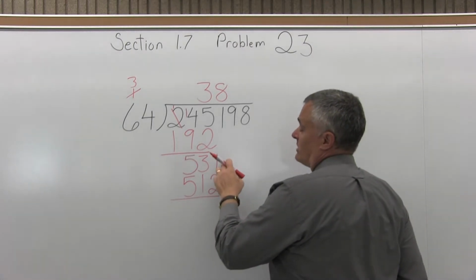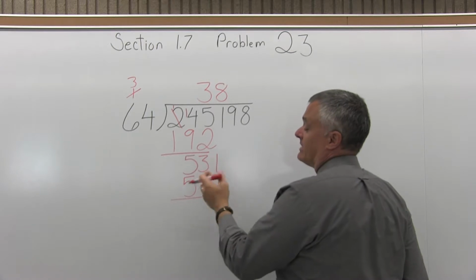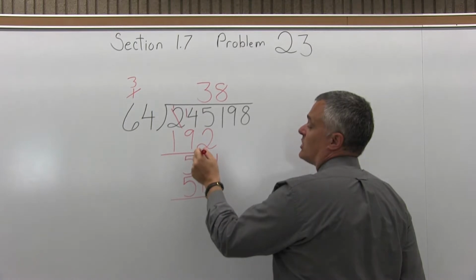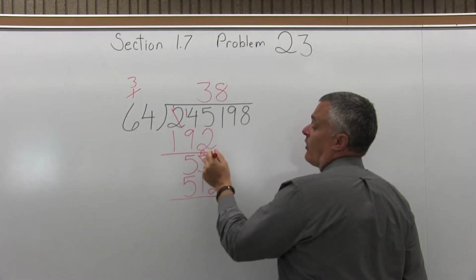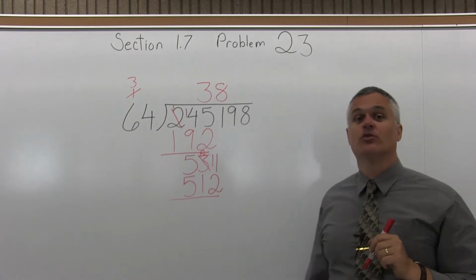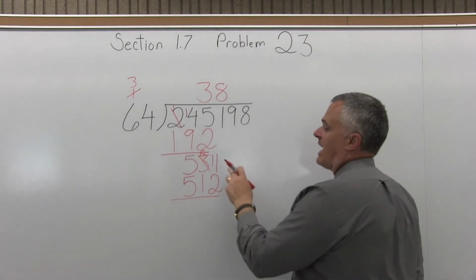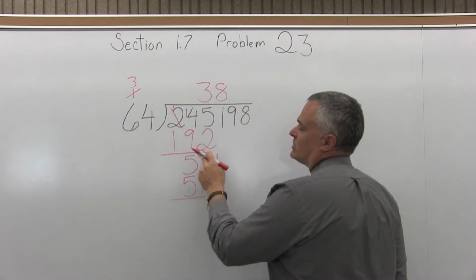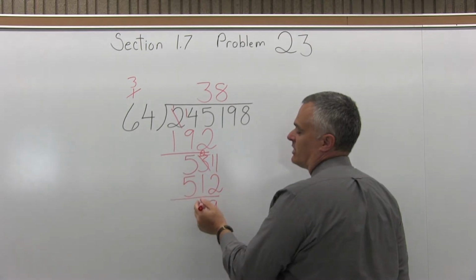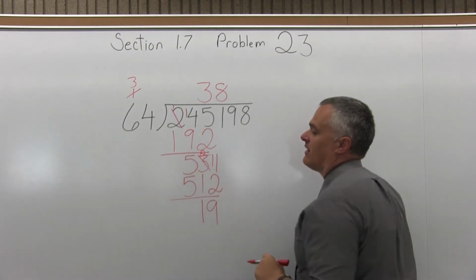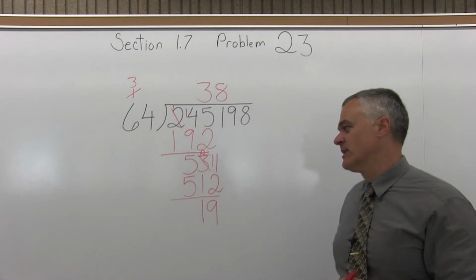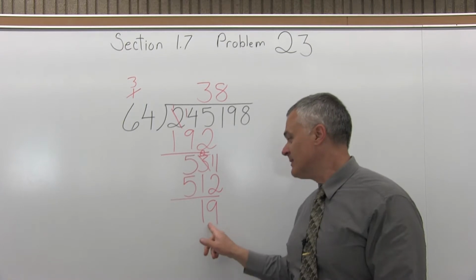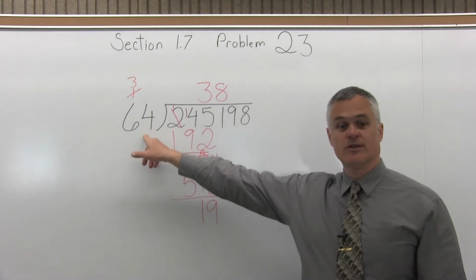So now I want to start subtracting. In the far right column I have 1 minus 2. The 2 is too big to subtract from the 1. So the next digit over is a 3. I will cross it off, reduce it to a 2. And that 1 that I have can be changed from a 1 to an 11 when I put a 1 in front. Now I have 11 minus 2. That's 9. The 3 minus 1 was changed to a 2 minus 1. So 2 minus 1 is 1. And the far left column, 5 minus 5, which is 0. I don't have to write the 0. So the result of 531 minus 512 is 19. And 19 is good. It's smaller than the 64.